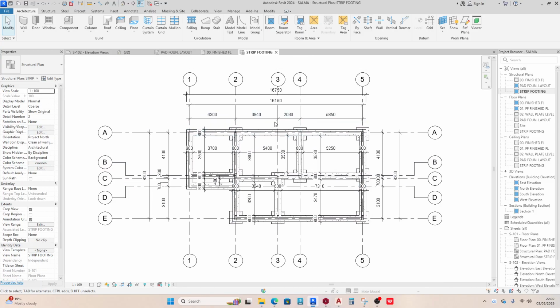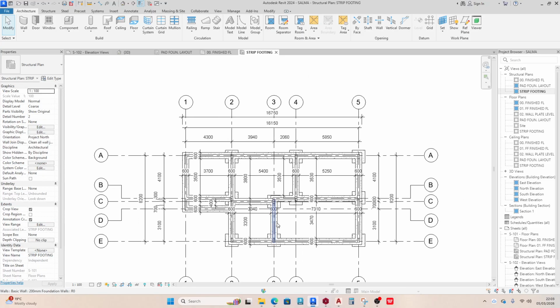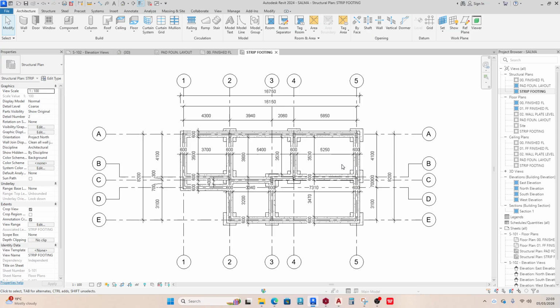For the purposes of this video, I'll just show you the floor plans and I'll show you how to import this information into a structural analysis software such as Prokon. You can do the same for ETABS, or you can also do the same for Robot Structural Analysis, depending on whichever of these three you personally have used. You're watching this video from Zambia. A lot of structural consulting firms in Zambia actually use Prokon. I've used it a little, but I'm not so good at it. But I know how to work my way around Prokon, Robot, and ETABS.